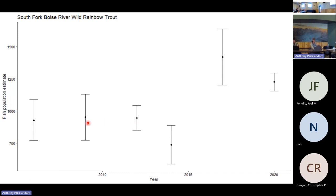The numbers aren't necessarily important for these reaches. This is based off of a 3-kilometer estimate, and it's relatively stable for these three. The confidence bounds bounce around, with a slightly wider or slightly tighter confidence interval surrounding these estimates. Post-fire, we see a decrease, which is understandable, right? We saw increased temperatures, a lot of water coming down, and subsequent debris flows. It's not necessarily that the population has gone down. Those fish could end up in the canyon or in a reach that we didn't sample, so there's going to be some reshuffling of the deck post-fire.